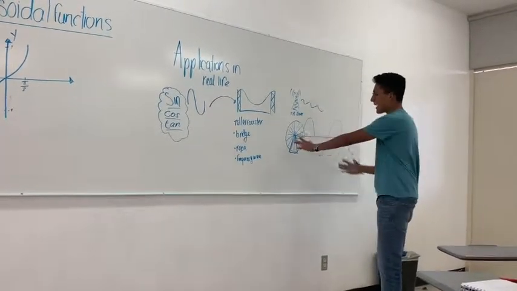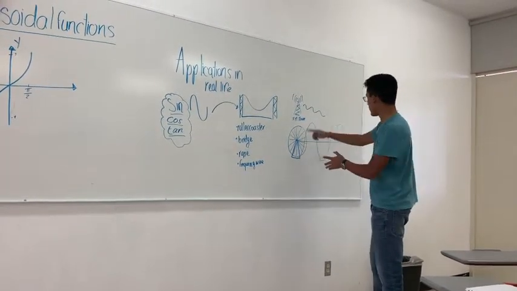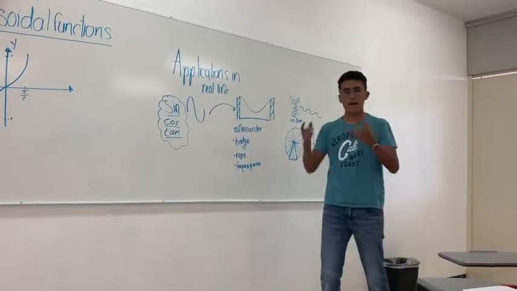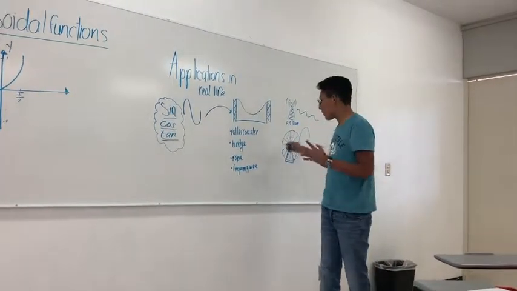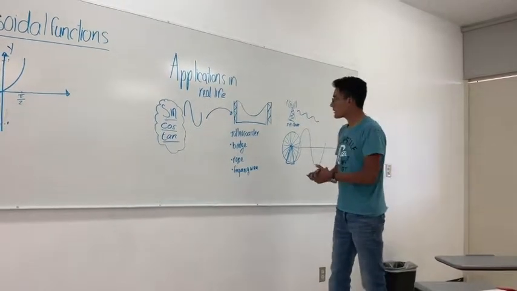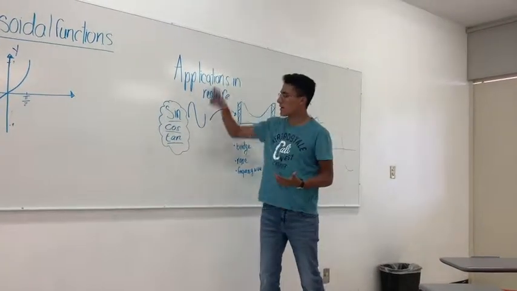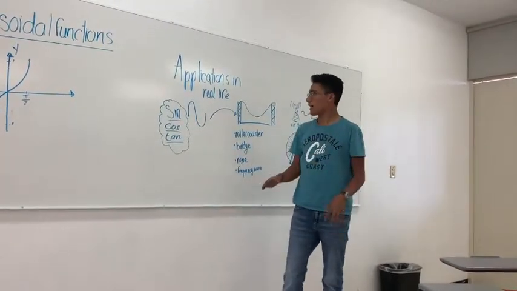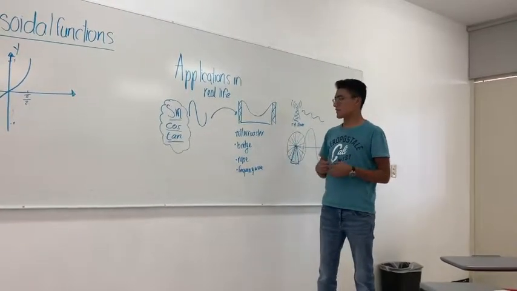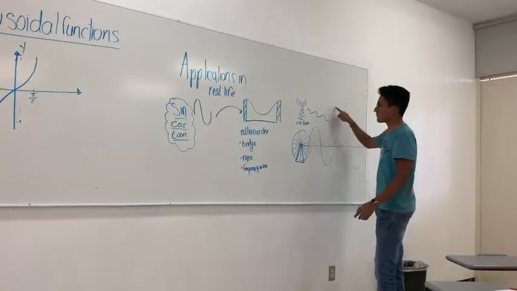And also in a park, we can use it to measure the period or the time that a wheel will take to do a flip. So to sum all of this, we can say that applications in real life for these functions are all in the engineering aspect, like bridges, roller coasters, roads, and frequency waves, for example, this one.